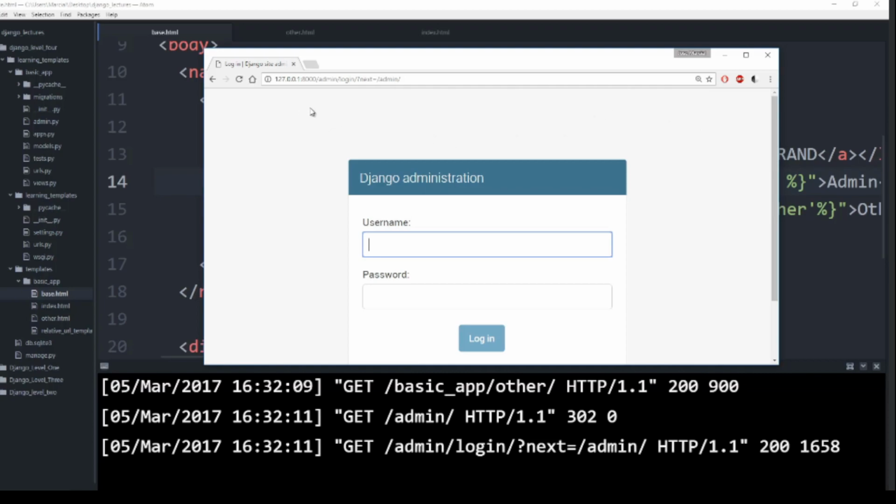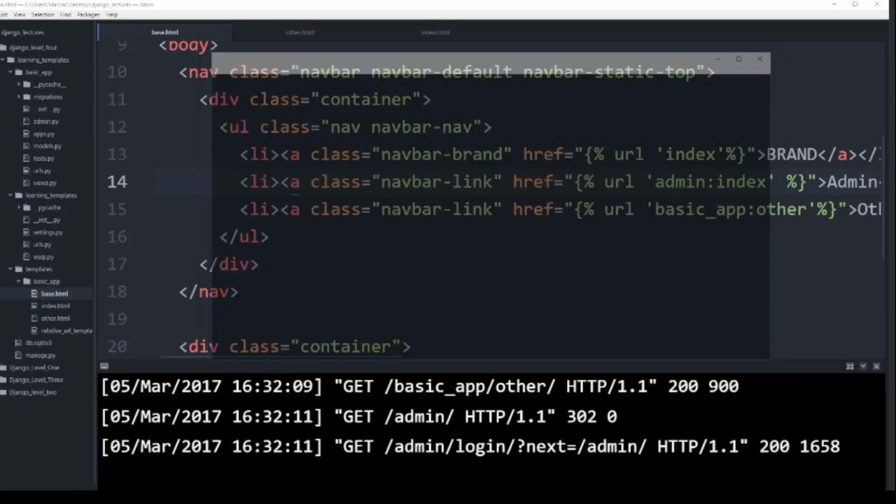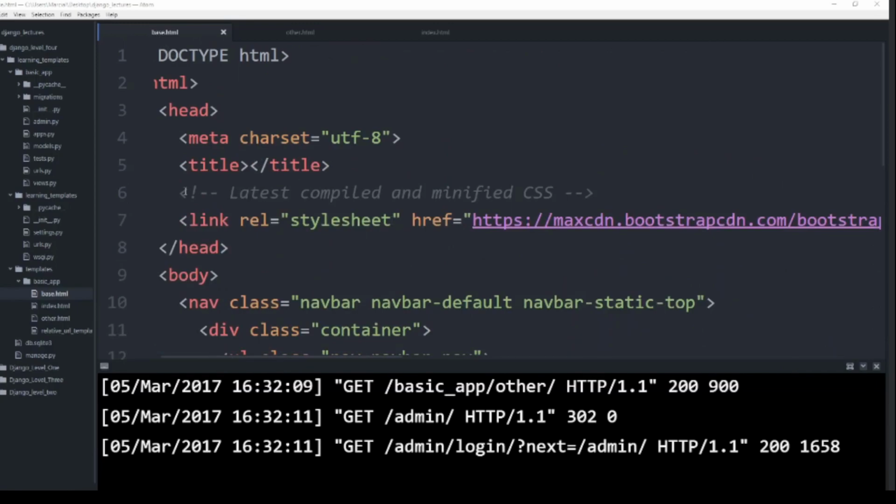Now note that the navbar goes away here because I don't actually go into admin's HTML file and edit it, and honestly you should not really be doing that. We'll talk about customizing the Django admin interface, but as far as styling the admin and having a navbar there, that's not really the purpose of the Django administration view. That's more for dealing with your models. But we'll talk about Django admin customization in a future section. So that's really all we have to cover.